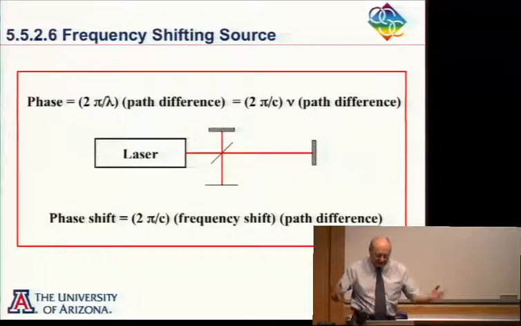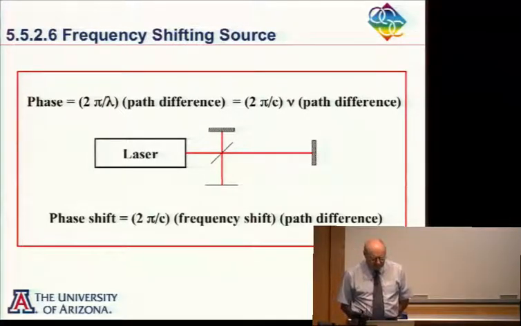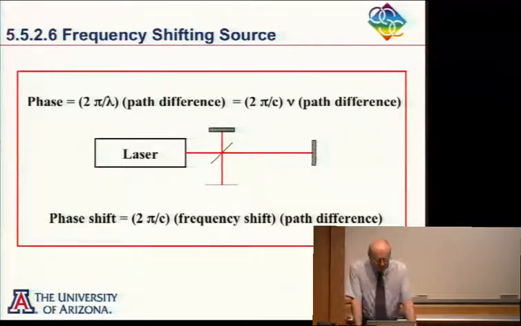Now, I've known about this since the beginning of time, it seems, but I only added it to the notes recently because for years I thought this is a terrible way of doing phase shifting, because your phase shift is going to depend upon your path difference, and if for some reason I change the path difference, I'm going to have a different frequency shift to get the same phase shift. And that kind of bothered me, so I thought it wasn't very useful.